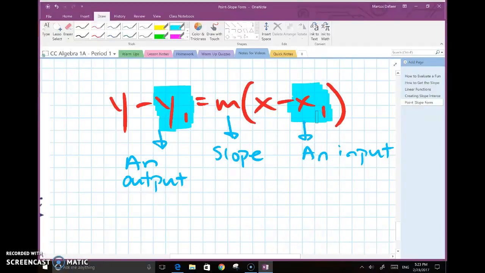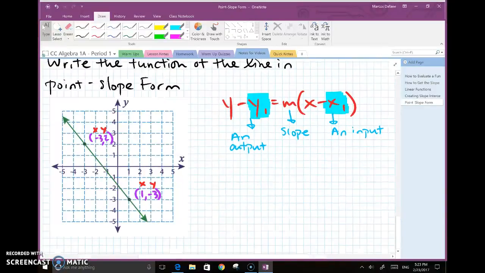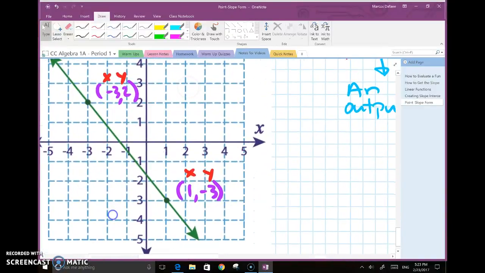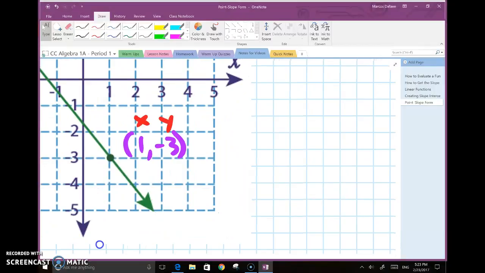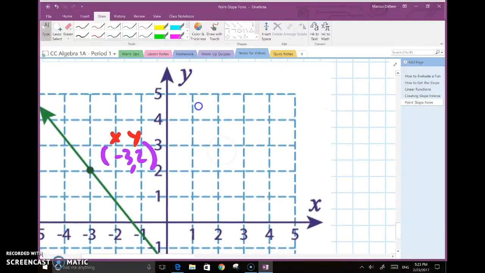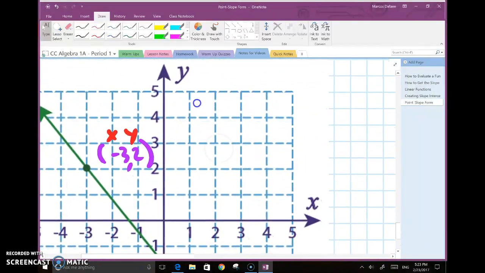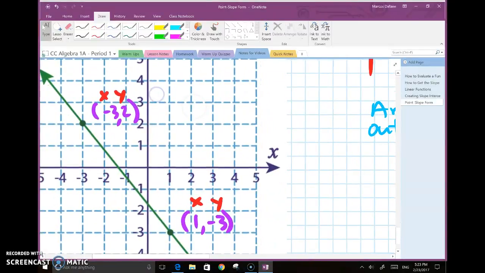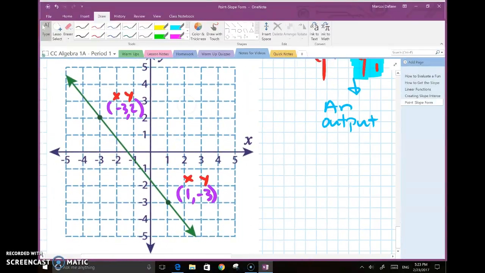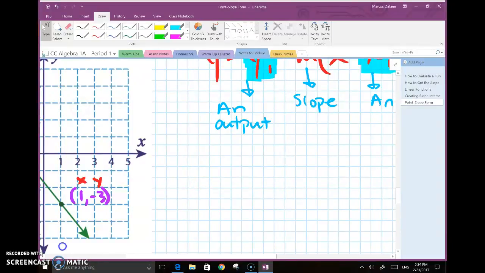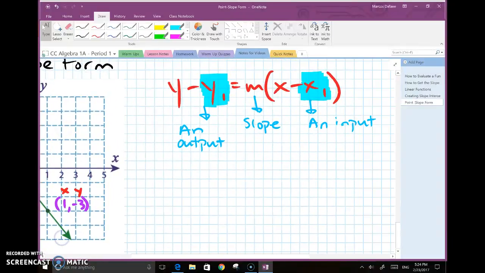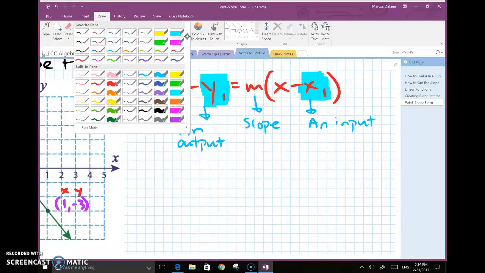Okay, so let's go ahead and make our choice right now. So let's see, it doesn't matter to me. I'll choose the first one that I wrote, which is this one here, 1 and negative 3. Again, you could have chosen this one and it would be perfectly fine. They both lie on the same line, so it's like a brother and sister belonging to the same family. Okay, doesn't matter which one, they're both part of the same. So I'll choose 1 and negative 3, and what that means is that I get a function looking like this.